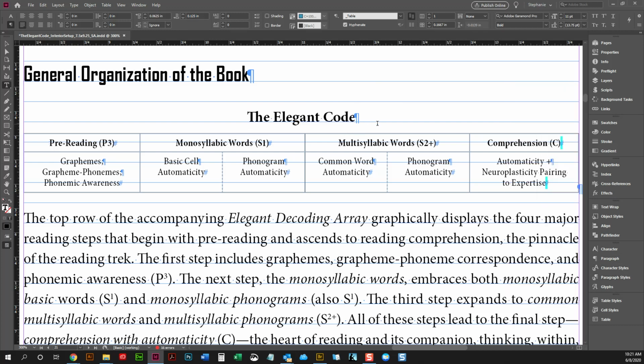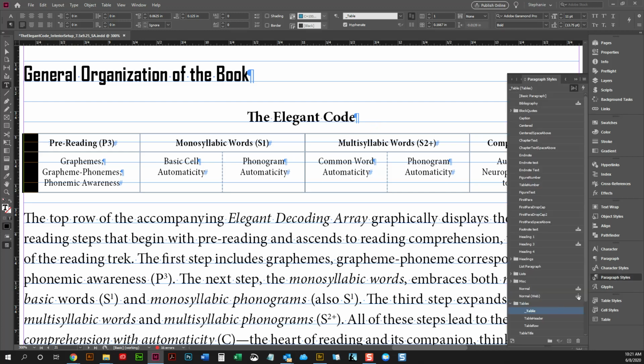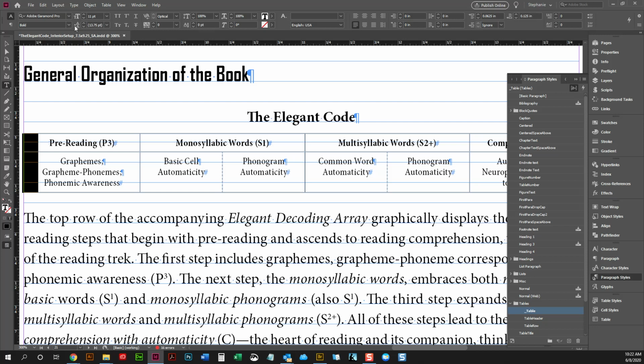And then we go to where the table is, and we have another style. So I have a paragraph style set up called underscore table. And something to note, as well as images, we have to have our leading be set to auto. All right, so if I didn't have this set to auto and I just had it set to 12, half the table would go missing. It didn't in that case, but that's only because it's not too far off.